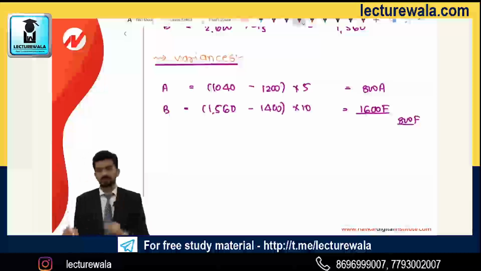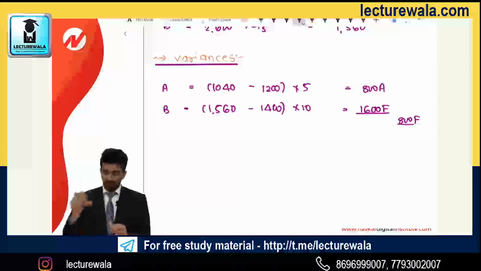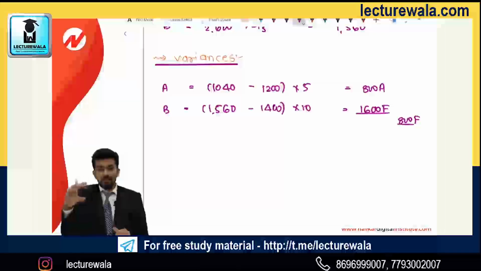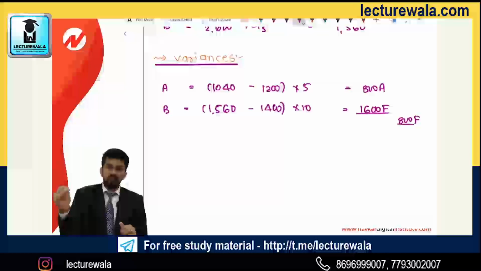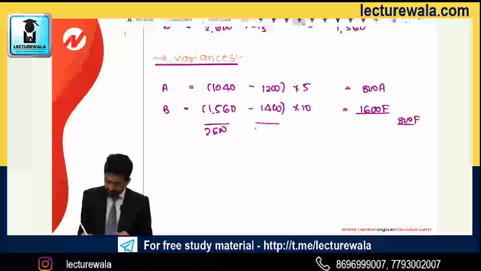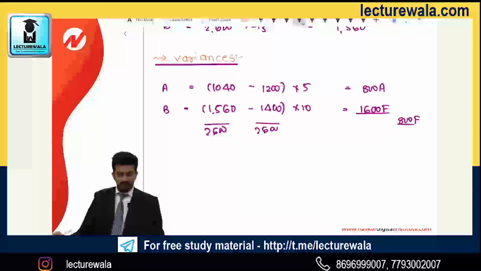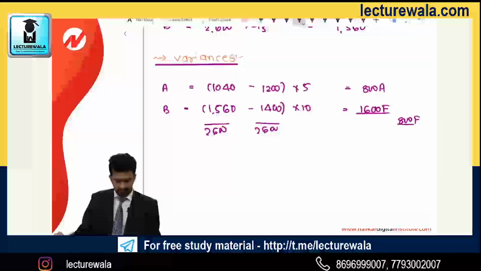And mind you, this is very, very important. Mix variance is the only variance which is not good if it is favorable. Oh my gosh, that's strange, but that's a fact. A favorable mix variance is something I would not prefer, because it means I've used more of a cheaper material and less of a costlier material, since the total is the same both ways, 2600 and 2600. If the total remains the same and still the variance is favorable, it means more of the cheaper material has been used and less of the costlier material.